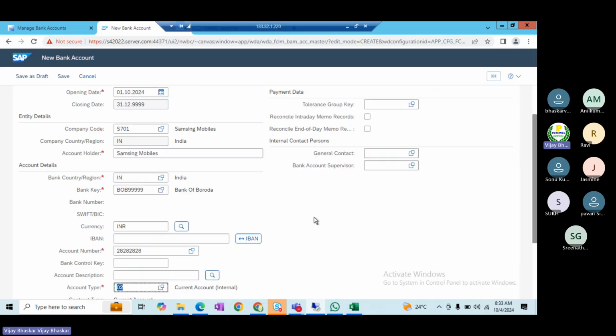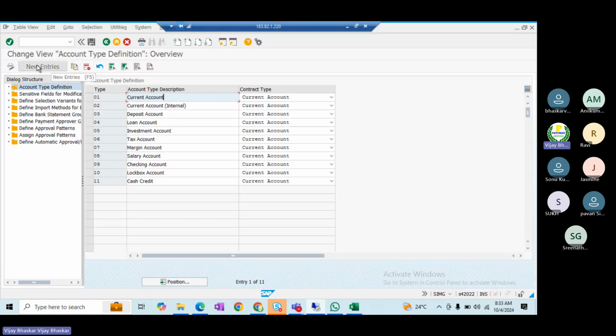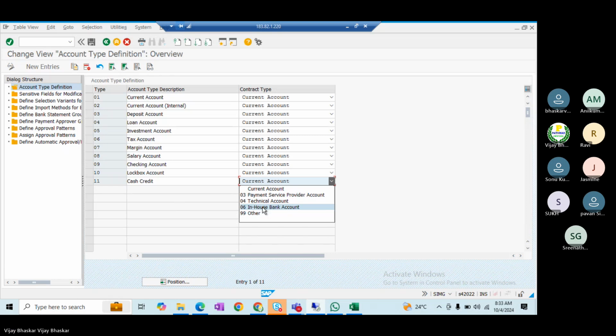This is the place where you can create new entries and add whatever you want. Now, account type can be current account, payment service provider, technical account, in-house cash, others. In case you have in-house cash, you have to select the in-house cash account here. You need to ensure this.